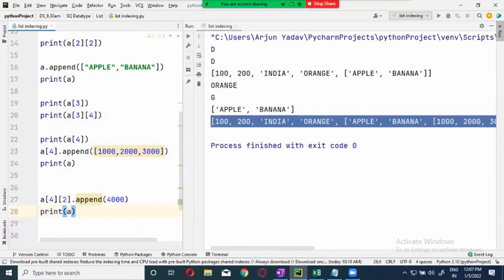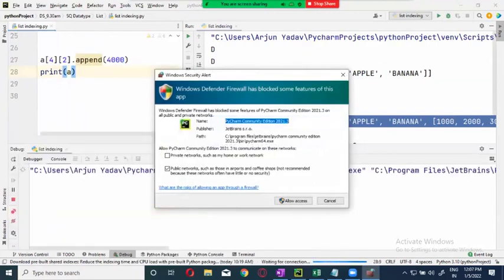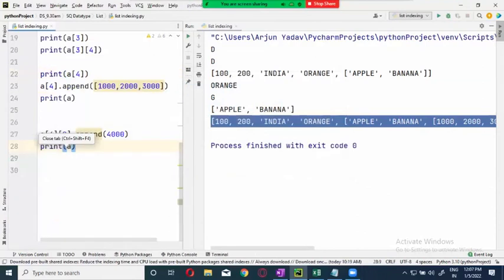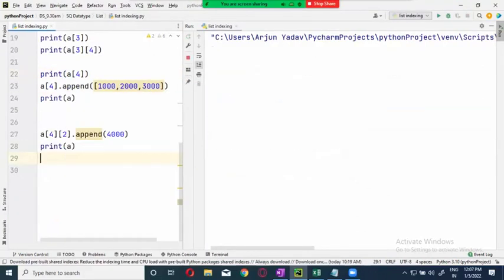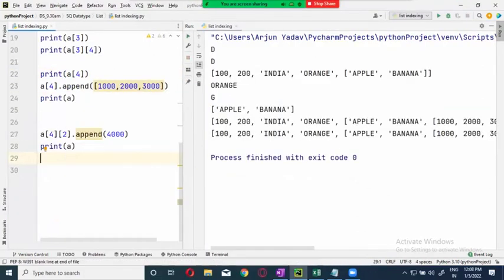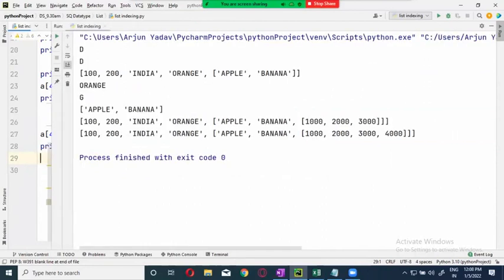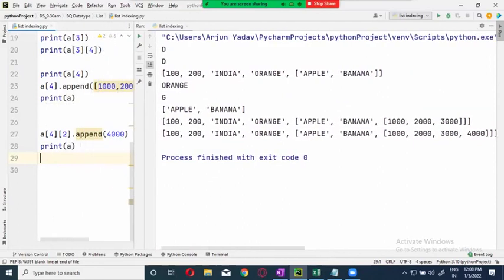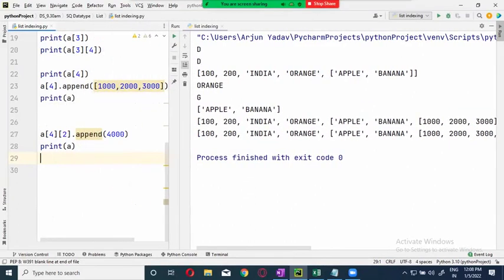Now, when I print A, let's see. Clear, guys?